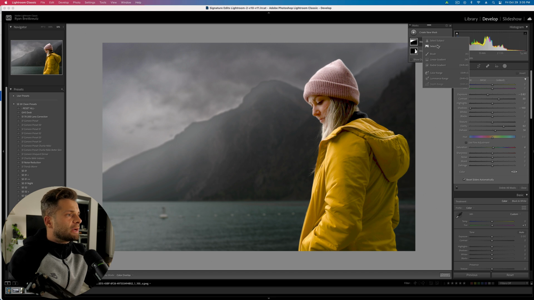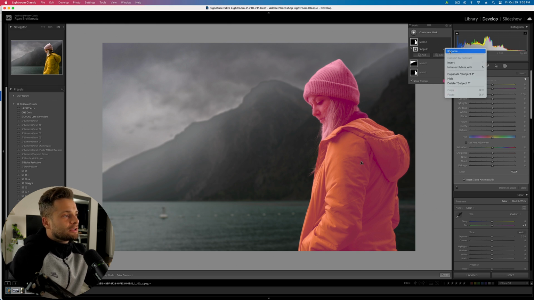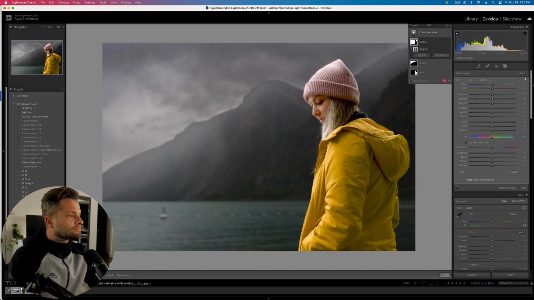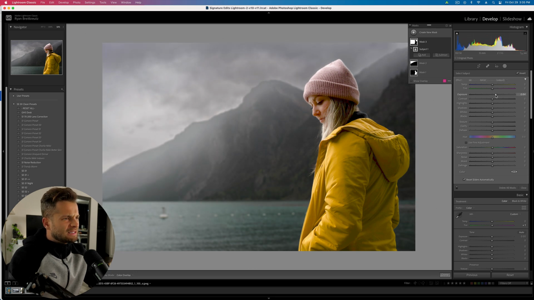Okay, and one more mask, and we'll select the subject again. But this time I'm going to open that mask up. Remember, we have to expand it if we want to invert it. Hit these three dots and go Invert Mask. Now we got just the background. And we'll maybe darken the entire background.